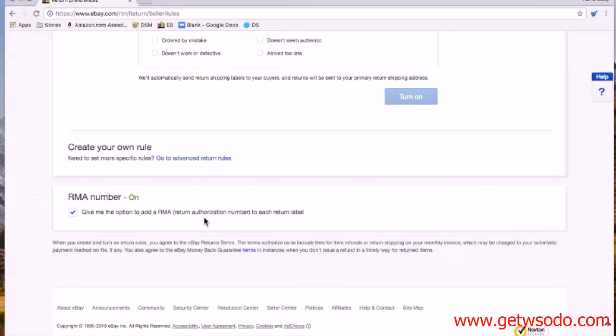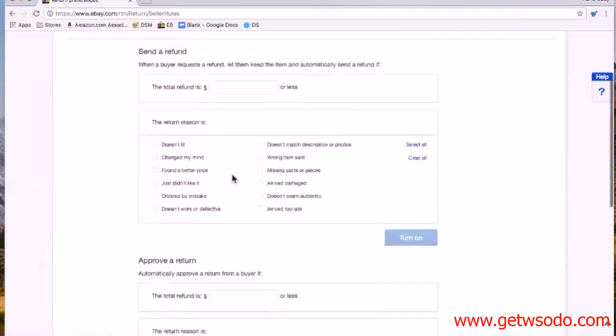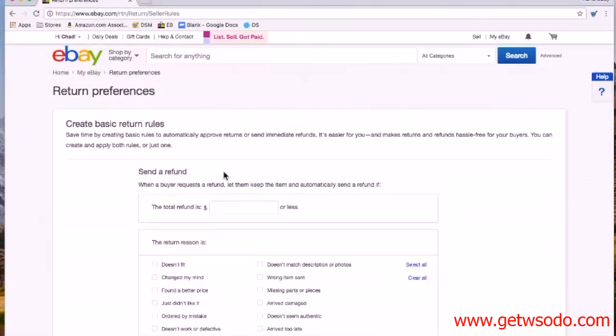And what's great about this is that you're not going to get any boxes showing up at your house. It's going to go to your source's location, and it will be much easier for you. So make sure that this box is checked off. And once you do that, you are all finished. You don't have to do anything else for the site preferences.